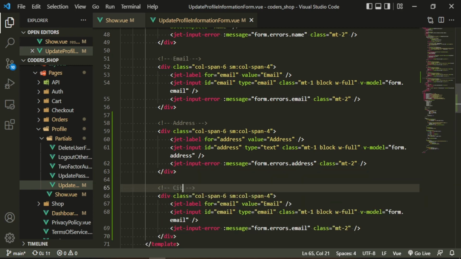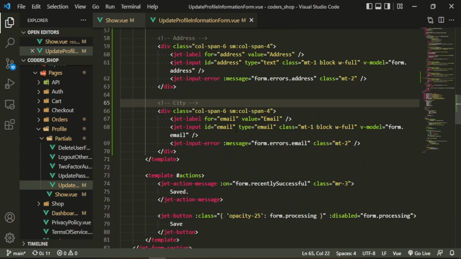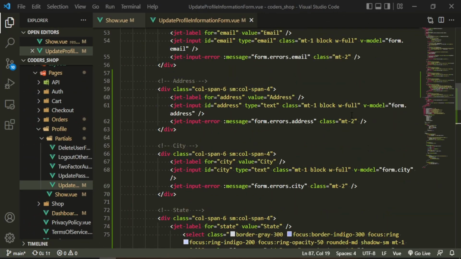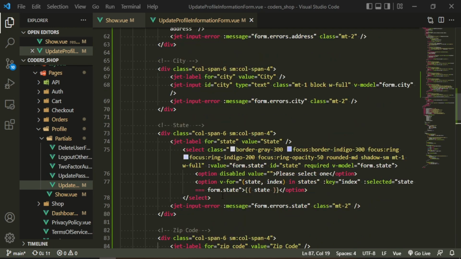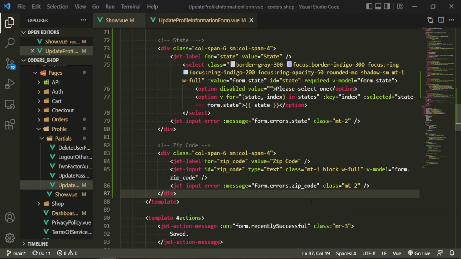Okay, so we'll go ahead, copy all of that and paste it again because we need to do it now for the city. I'll go ahead and paste the rest of these in, and then I'll come back and show you in a bit. Okay, great. So I've gone ahead, we've done the address together. Now we're doing city, state. We need to bring in the state so that we can loop over them, but as you can see, it's a drop down. Please select one. We'll loop over the states once we bring them in, and then we have the input for that, the input error for that, and the same for the zip code.